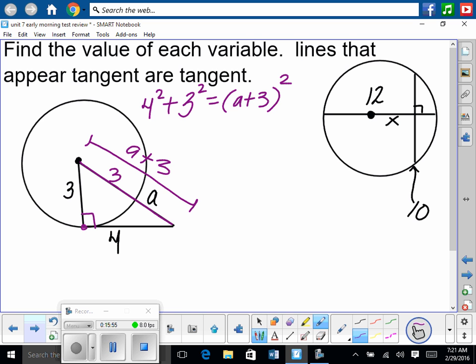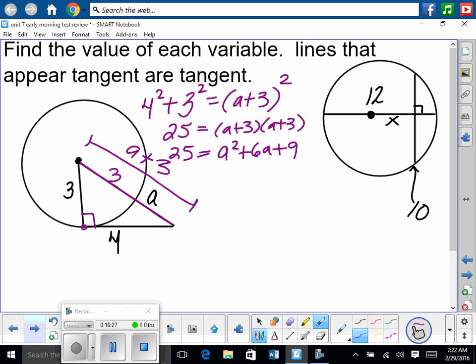So let's go ahead and calculate that in our calculator. 4 squared plus 3 squared is 25. So we have 25 is equal to, now this you've got to actually multiply out. Remember that that's a plus 3 times a plus 3. You can't just square each of those things. So if we double distribute very carefully, we'll get a squared plus, combining like terms, 3a plus 3a, which is 6a, plus 9. Is everybody good so far? That's equal to 25. Is everybody good?